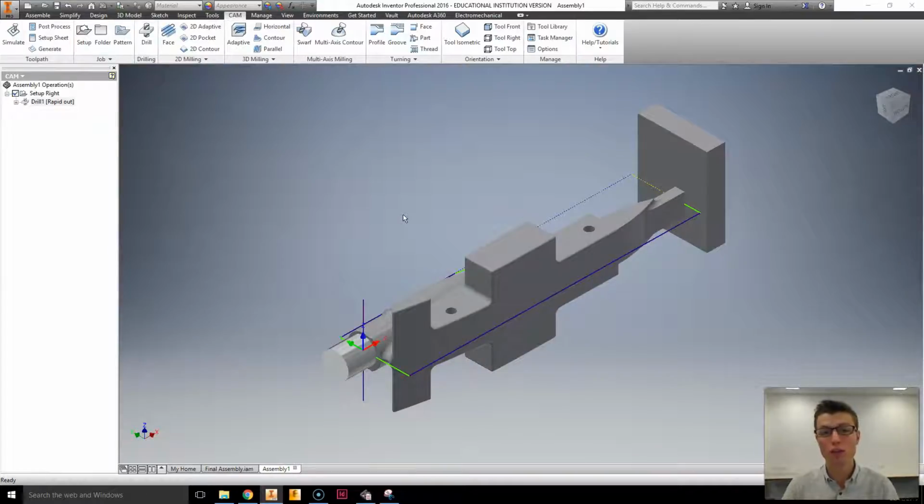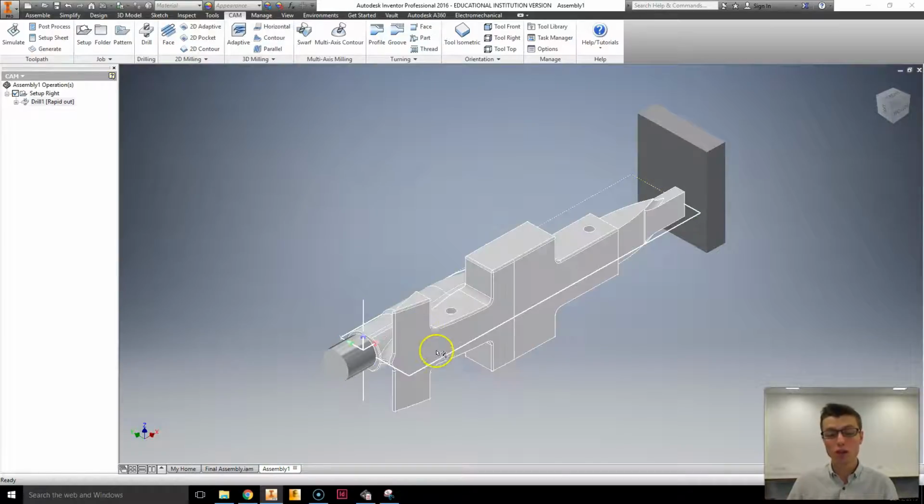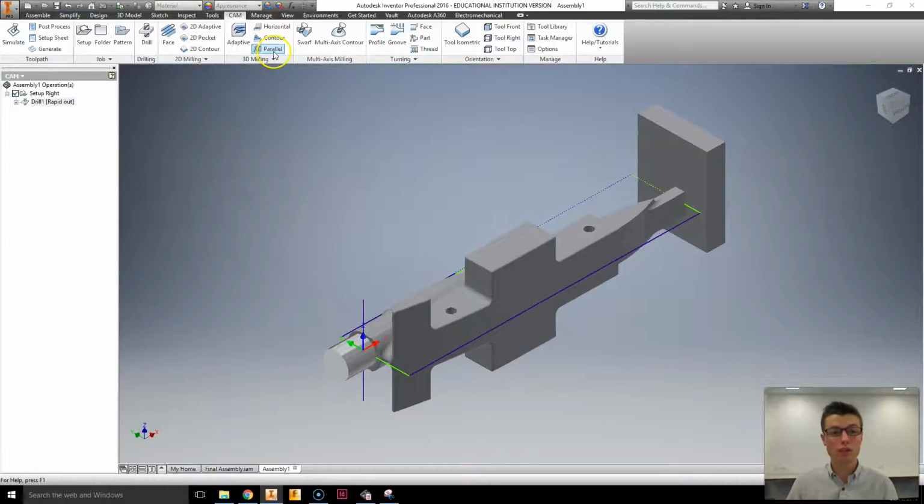We're going to be using computer-aided manufacturing again as our subject matter. So today we're looking at how we would actually use a program to cut out the whole profile of our vehicle. This is done using a 3D milling program. Now I've got a setup created. I've already created a drill program. Now I'm going to create a parallel milling 3D program.